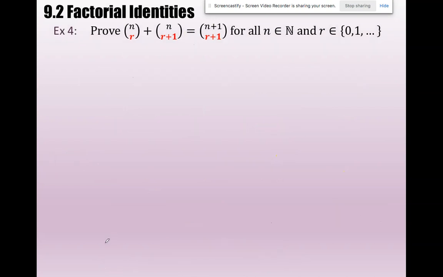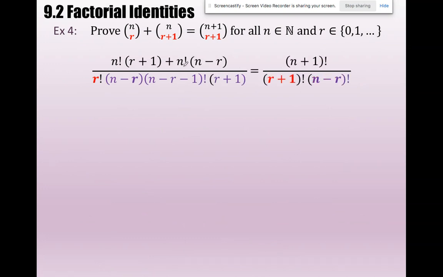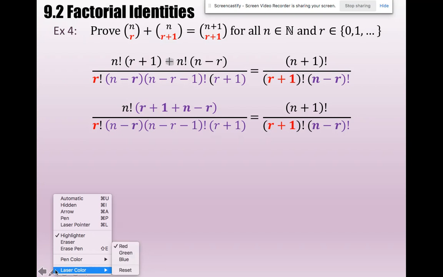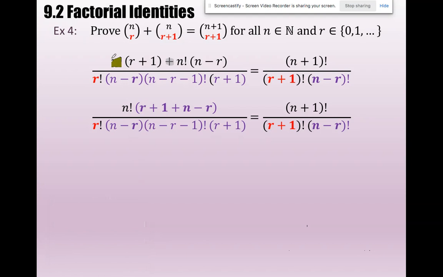Now, don't you go cancel anything, right? You can't cancel. You have this plus here, so you can't be canceling out those groups. I put the right-hand side back to remind myself of where I'm going, since I kind of changed my, it's like I flipped a paper. So now look at what I'm doing. What did I do here? Factor, baby, right? The good F word. I took the n factorial and factored it out front. When I factored it out front, what was left? R plus 1 and n minus r.